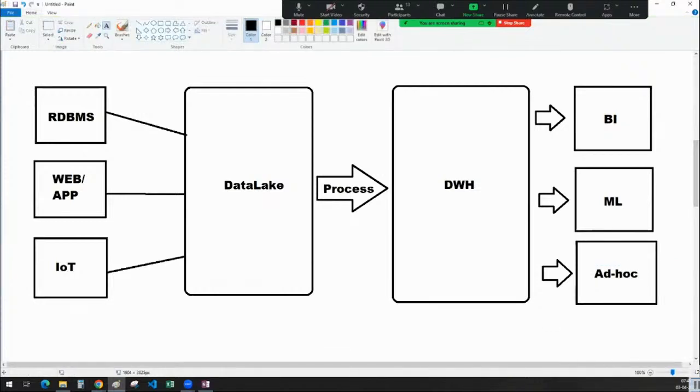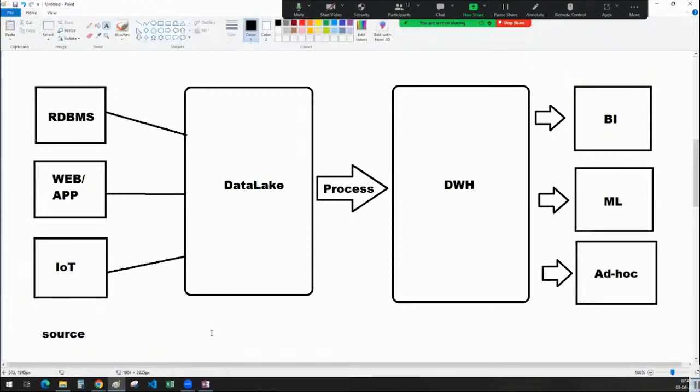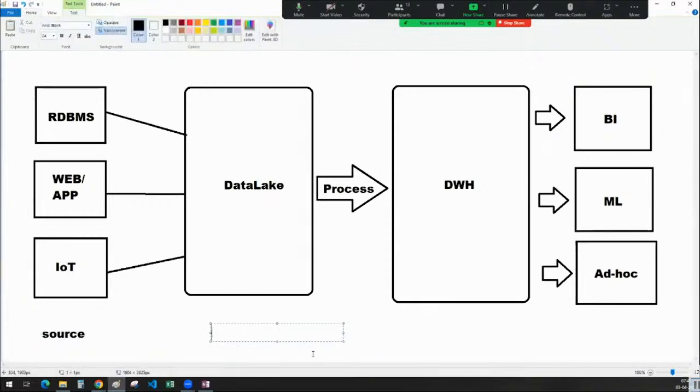Okay, so this is the typical architecture of a data world, guys. In data engineering, at a high level, this is what we do. We will be working on an ingestion process. Here it is a source, guys. From source to the staging or data lake, people call it a storage layer.